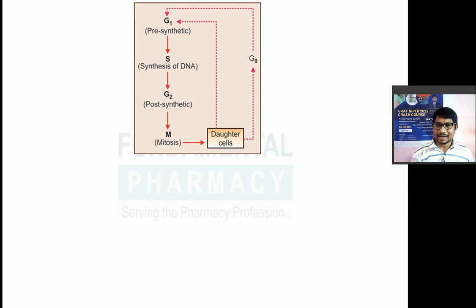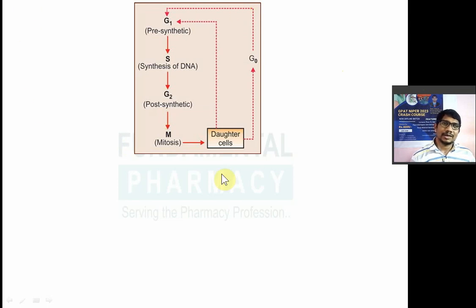So anti-cancer drugs have alopecia as an adverse effect, bone marrow suppression, GIT ulceration, and nausea and vomiting as adverse effects. Again, they will have a depressant effect on spermatogenesis, ovulation, etc. Okay. So before understanding the classification of anti-cancer drugs, you should know the normal growth cycle of your cell.